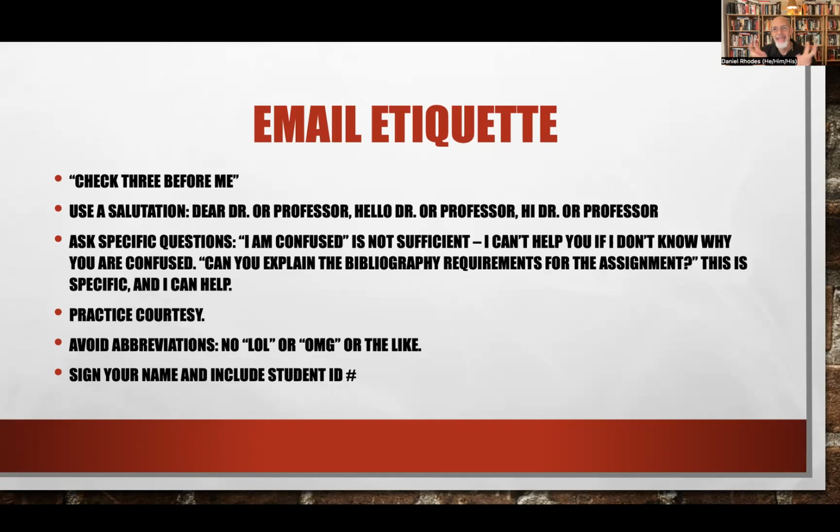The reason I would discourage you from putting it in your signature is because it is a sensitive number. For most of us, you can log into your UNC Genie with your 8-digit ID number, and your 6-digit birth date is your PIN code to log in. So it wouldn't be really challenging, if you're emailing this number out to a lot of people, for people to figure out your birth date, because everything's on the internet now, and to actually log into your UNC Genie, where you have a lot of very sensitive information. And so I would not put that in your signature, but just try to remember to email me your student ID number. And I think that's it.